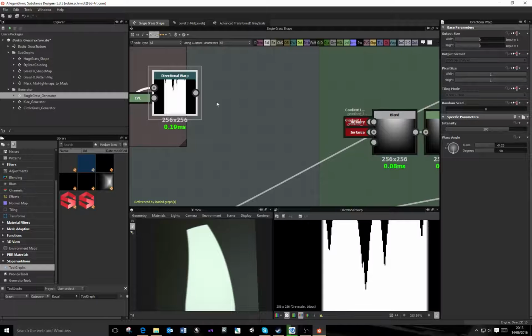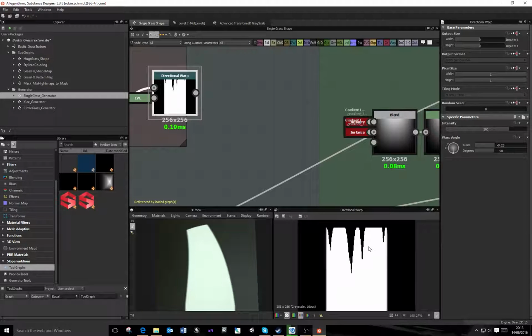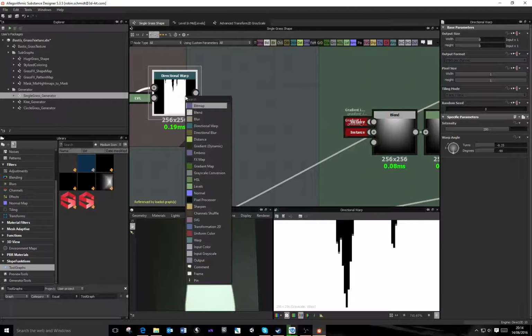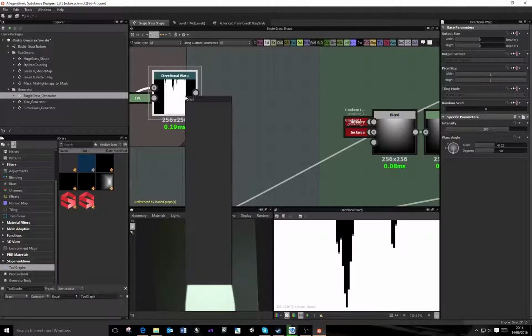So I could use this, add something like, here, I don't know what it's called, but getting rid of these steps here. It's just a blur high quality.